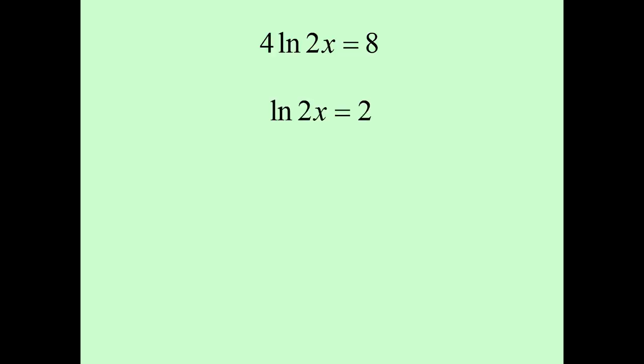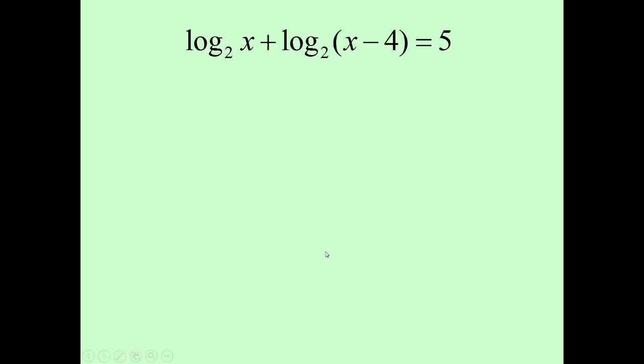Now, before we can change this into exponentials, we have to remove the 4 from the front. And we have to do that with proper algebra, as in divide both sides by 4. And now the ln is the same as base e. So base is e, the logarithm is the exponent, which is 2, and then the 2x is the other number. Divide by 2, get a decimal value if we need it.